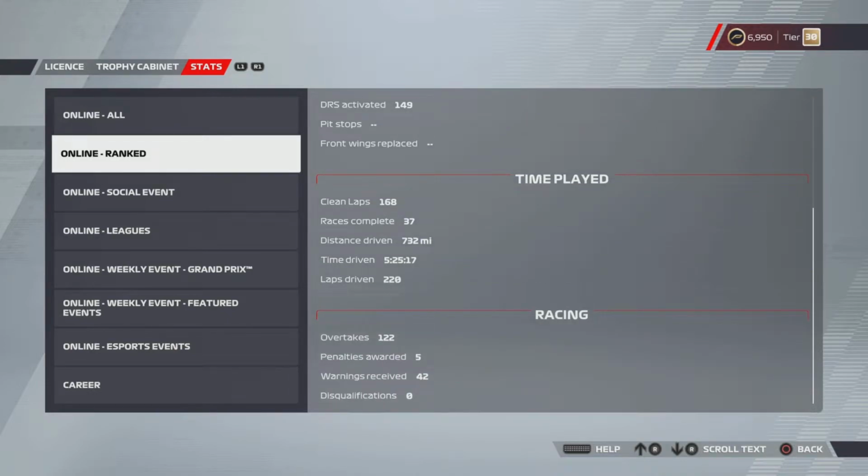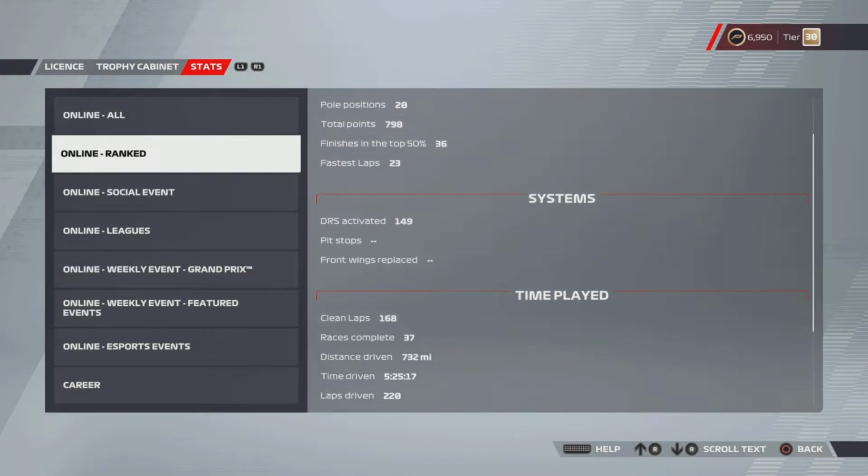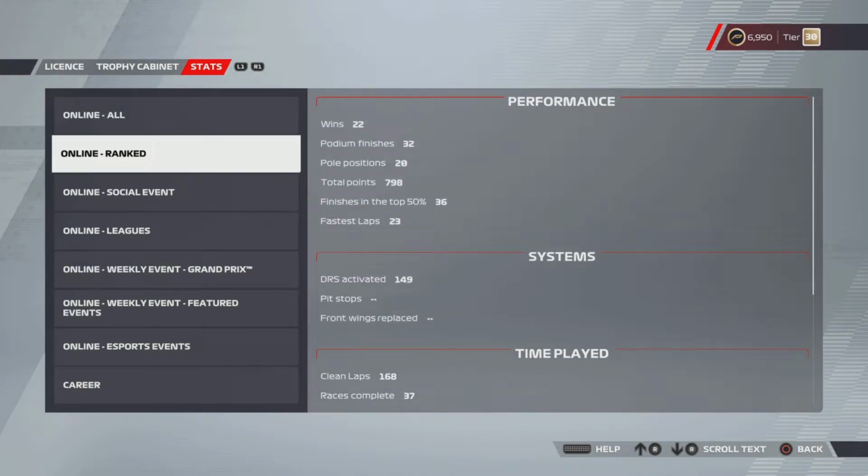I was a little disappointed that I didn't best my percentages in F1 21, where I had either 21 or 22 wins, and it only took me 27 races to get the Masters. But at the same time, I didn't play by the same rules. I didn't join any races that already had qualifying in progress, so I was able to qualify in every single race. And I also encountered a lot of larger lobbies at the lower ranks, which really helped skyrocket my SR at a faster rate. So all in all, I feel like my level was about the same. It was just circumstances like the rules and the lobbies that we got that basically made the difference.